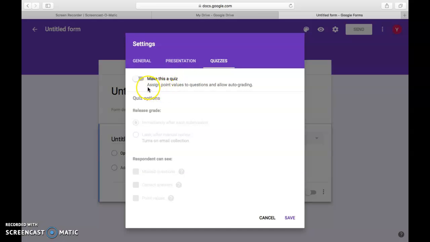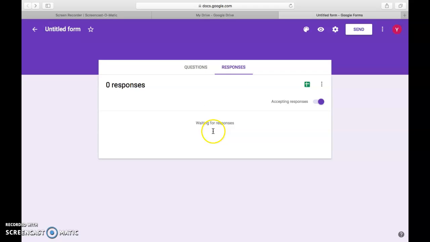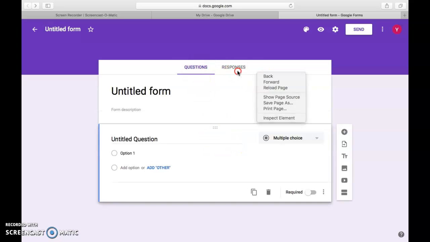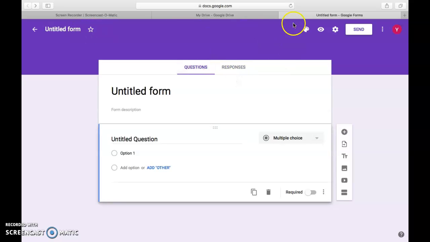And like I said, you can make it a quiz. You can make it a quiz and assign points, and it can actually be a test. And you as a teacher will see the email that responded and how the responses worked and what they were saying. And you can accept the responses live. You can literally watch it accept responses. You go back and look at it with your email. Google Forms is a very straightforward way of using it.